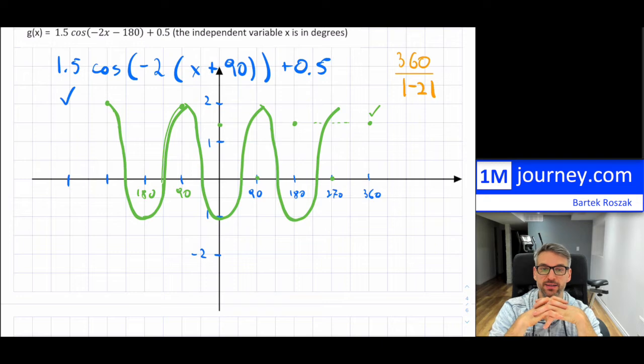Our domain, well, we have no restrictions, so our domain is open. It's all real numbers that are degrees. That's for domain. And then range is between -1 and 2. You can write that in if you like. Let me pop up Desmos just to see it.